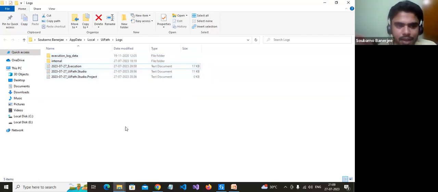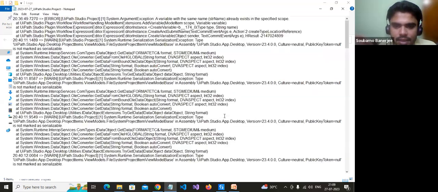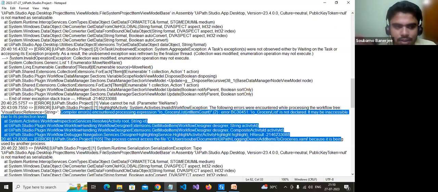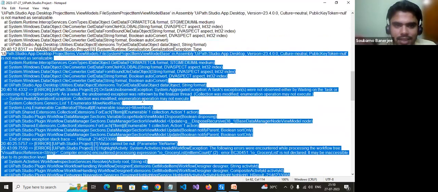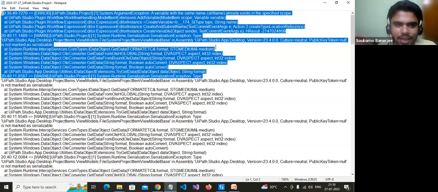The only thing you need to know for now is that there will be two other things here, Studio and Studio Project. If you try to open these logs, it will go over your head like a tangent and you will understand nothing. Even I don't. There are so many things with respect to this process and project, and they get mixed up. It is very confusing, not understandable or readable. That is the problem. Ignore this file.